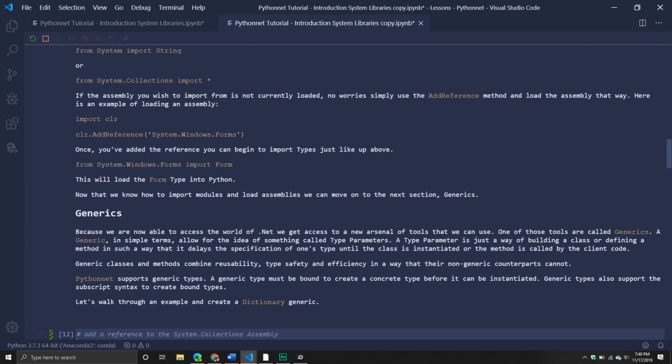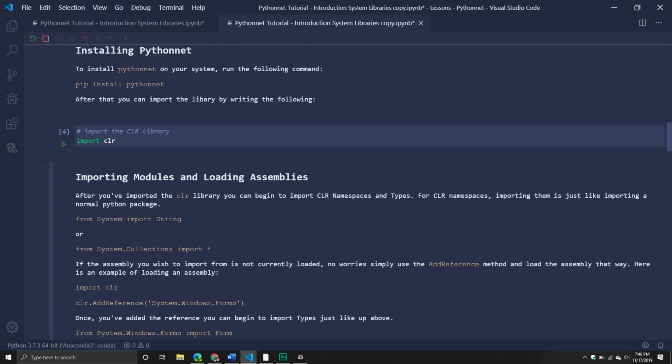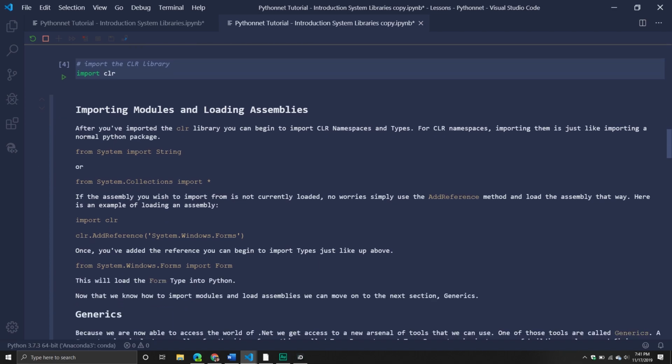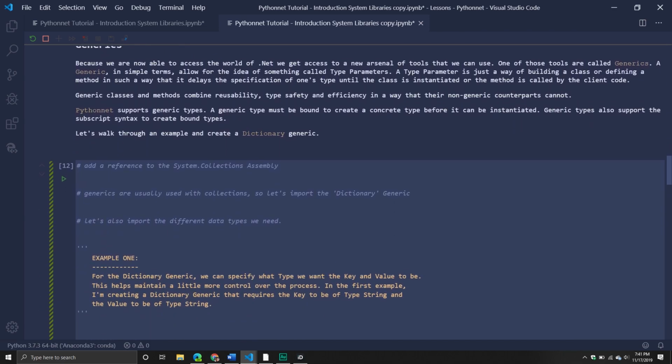And just as a reference, a lot of this stuff can actually be found on the Pythonnet website. If this sounds really familiar, it's probably because I got it from here. A lot of what I usually do is just take what they do. If I need to expand on something, I'll expand on it, or change a little bit to re-emphasize something. That's usually what I do.